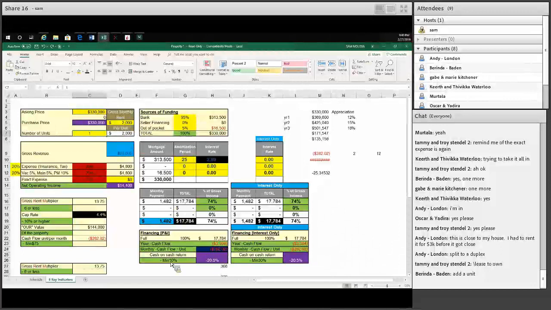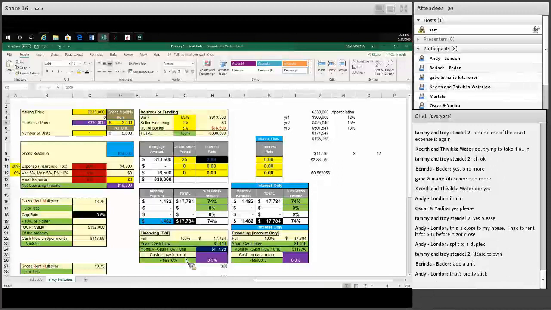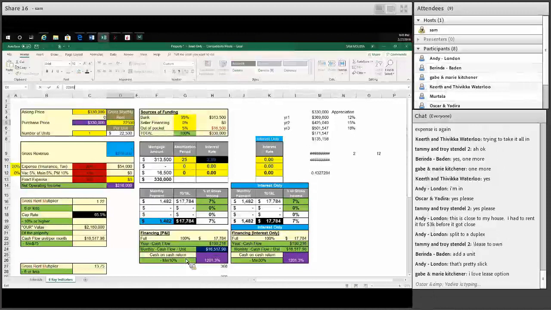Here's the good news. There's no vacancy, there's no property management, and there's no maintenance. That's going to take away that cost, and that helps. Also the rent, we're going to kick it up another $250, so it's going to be $2250, because that 250 is going to be part of the rent credits that we take in. Now look at the property.